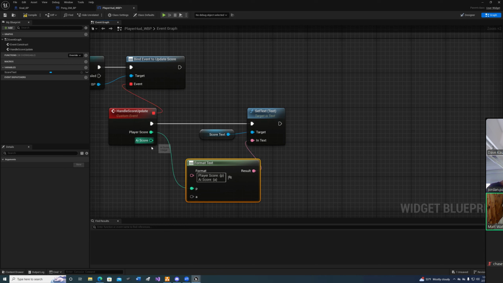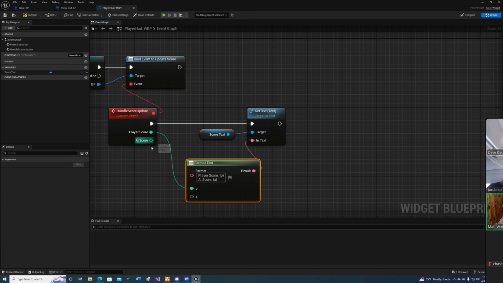I'm gonna then format my text, and I want to say player score and AI score. And the way this works is anything you put inside curly braces is going to be replaced with a variable.